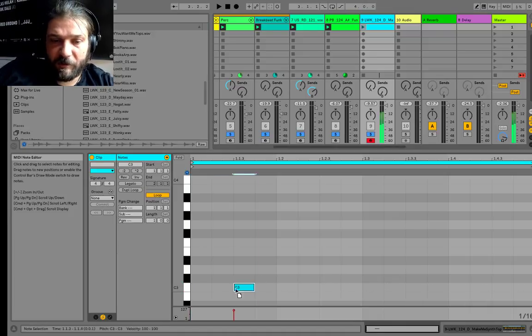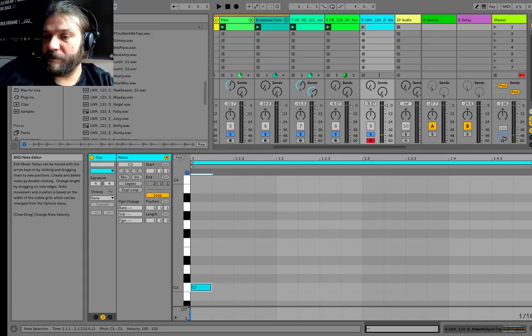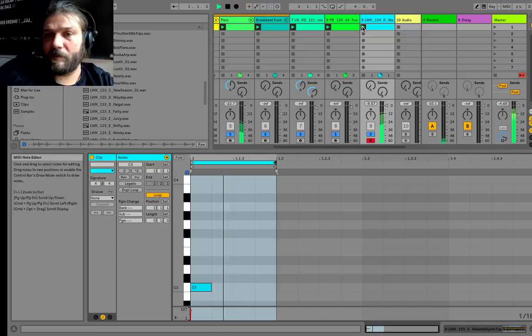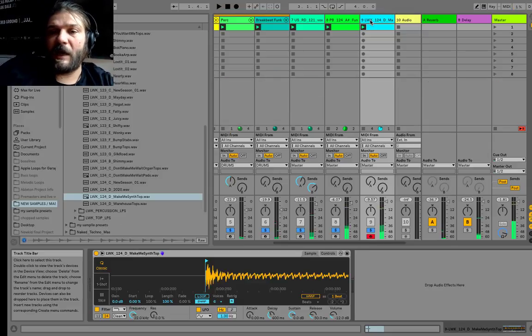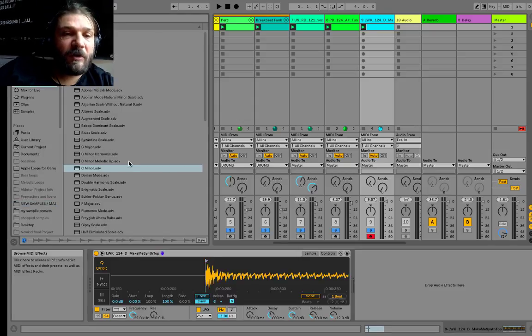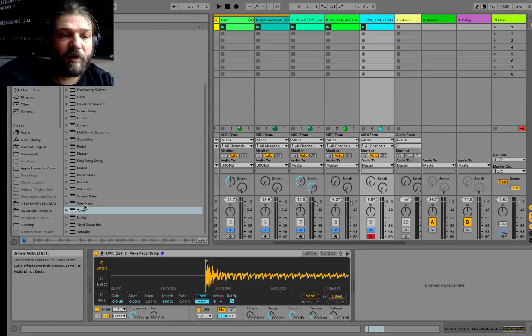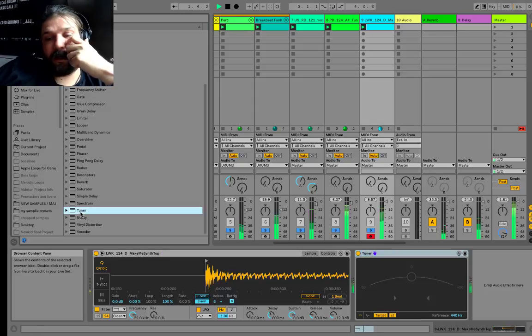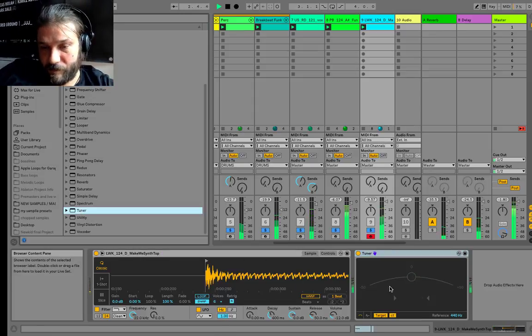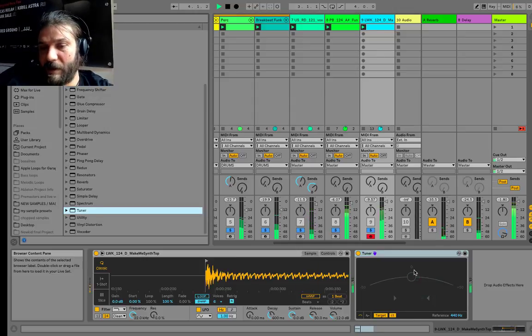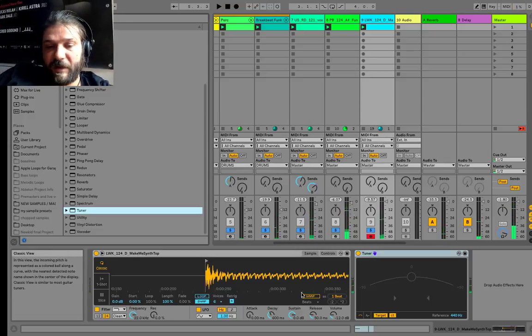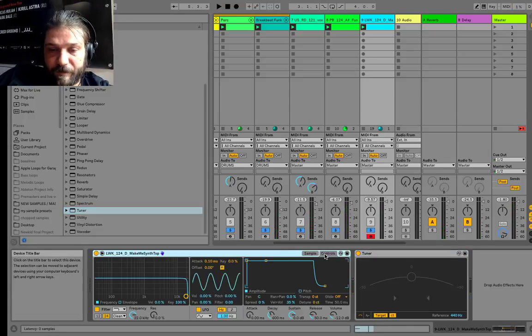Okay, and once again I'm going to do exactly the same as I did last time. Just going to grab this here, and I am going to tune it. So I'm going to grab a tuner for my audio effects here. Okay, so what we have now, it's not picking up the notes, so I think it's probably D. It's showing up D, slightly D, so let's try that.